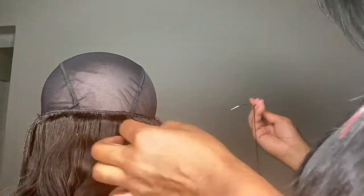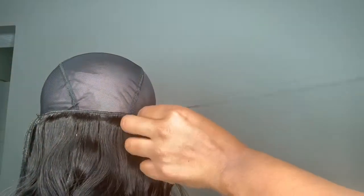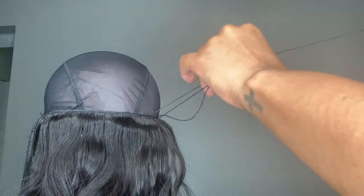Okay, here's the first one. I already have my bundle pinned to the cap using those T-pins that I mentioned earlier. Those T-pins are going to allow you to keep your wefts stuck to the cap so that it won't move as you're sewing down your track to your wig cap.